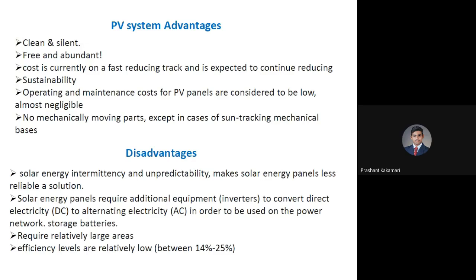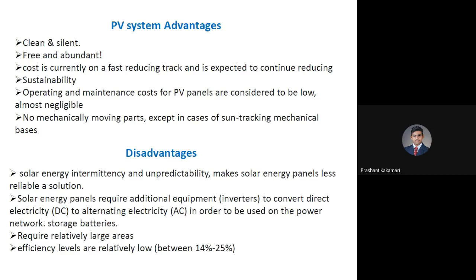So next, coming to the PV system advantages and disadvantages. Already many students know about photovoltaic systems from one subject or another, or outside you can see nowadays many buildings or applications with PV systems. The first and important advantage is that this is free-of-cost energy. Solar energy is continuously available free of cost. Only in some conditions, like climatic conditions, we get intermittent solar radiation, which is unpredictable in nature. That is a problem. Also, the diffuse radiation we cannot control. And at night, after sunset and before sunrise, we don't have solar radiation. So in such conditions, we have to go for battery storage systems. So, that's one of the disadvantages.